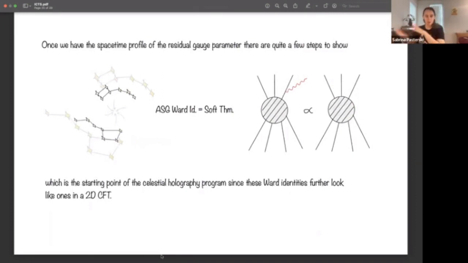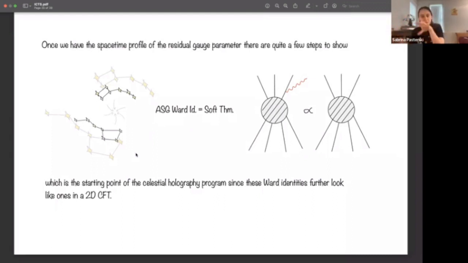But say I had already known the set of asymptotic symmetries that I wanted, is it obvious that they would be soft theorems? And so the part of the talk now is basically going from the canonical charges for some asymptotic symmetry and seeing that if I take the celestial perspective, by which I mean that I'm looking at operators in this 2D CFT where I'm basically going to look at, say, commutators that are like radial commutators and whatnot.